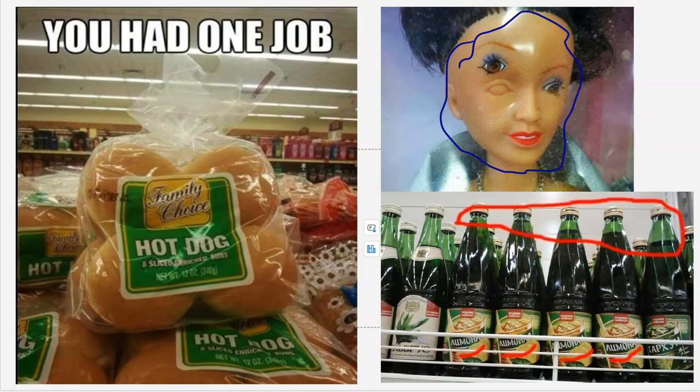I don't think that toy companies would want to sell product that looks like that. So somebody's job was to catch it. Somebody's job was to prevent that from reaching the consumer market. Look down here in the bottom below Quasimodo Barbie. You're going to see, okay, bottle good. Oh, a little bit lower. Oh, a little bit lower. Oh, a little bit lower.